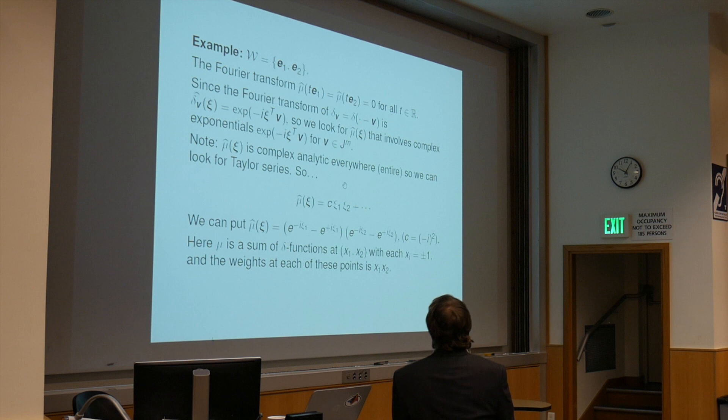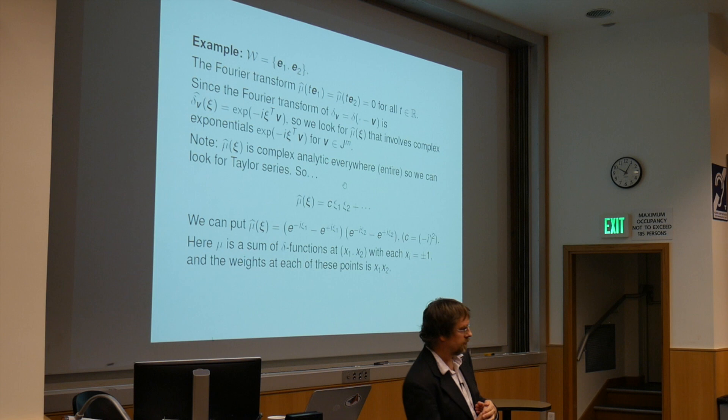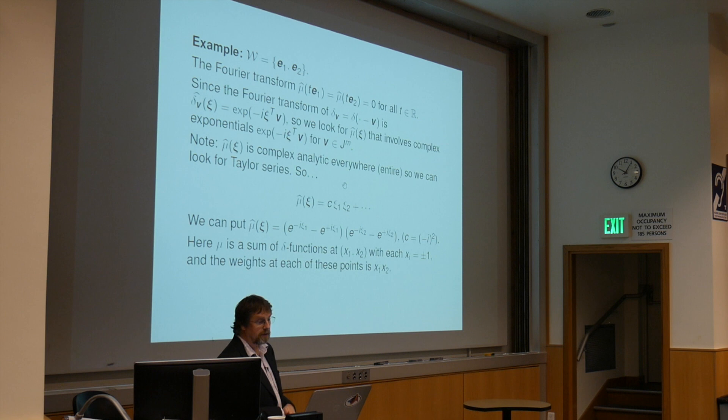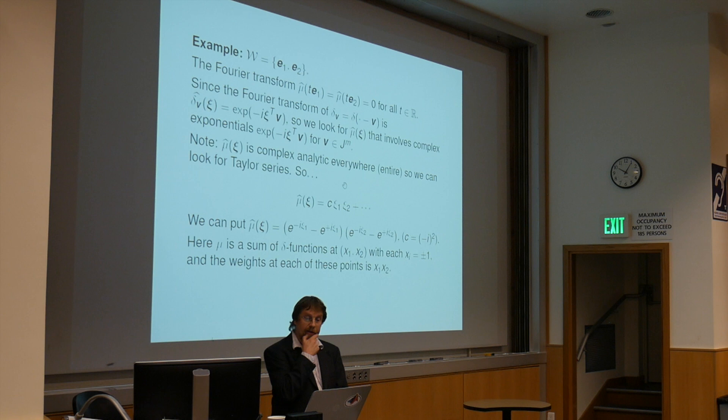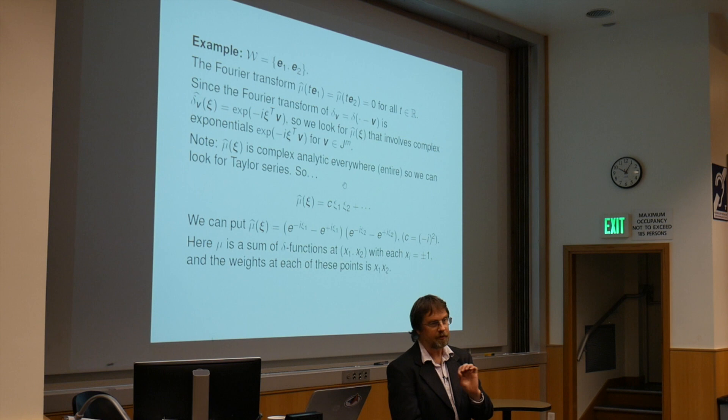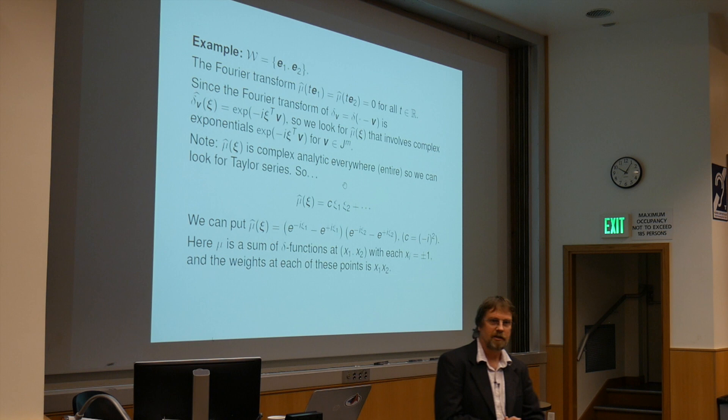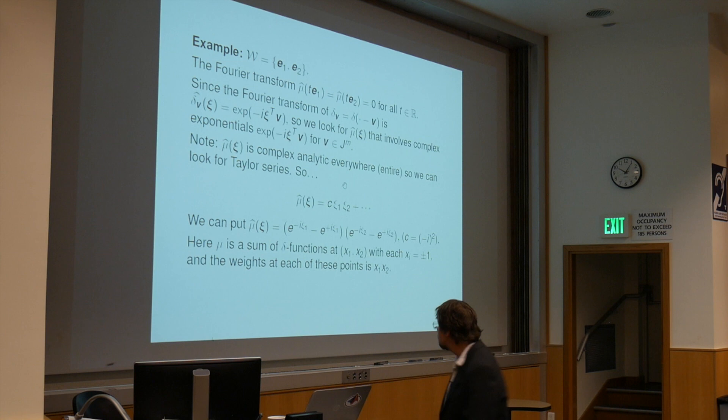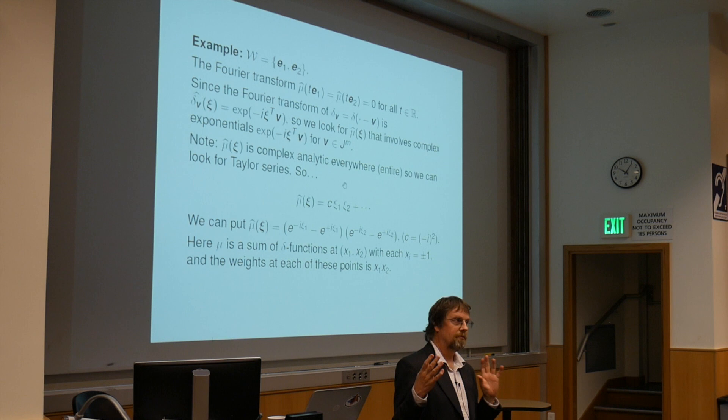So if you've got a finite W, which is what we have, then what can we do? How bad can it be? I would argue it can be fairly bad. So here's a very simple case: two-dimensional, e1, e2. That's it. So what we need is a measure with a Fourier transform that is zero along those two axes, along the coordinate axes. And if we have delta sub v is the delta function, unit mass, unit measure at v, then we can find a nice polynomial that's going to be zero along those coordinate axes, psi one, psi two. Zero along the axes.